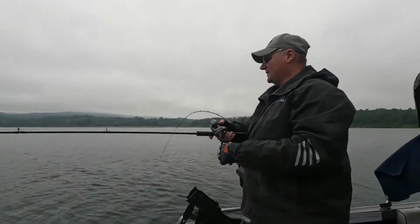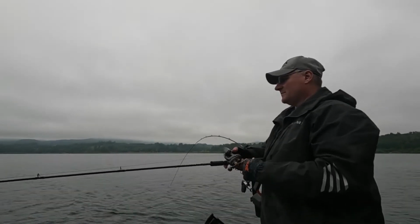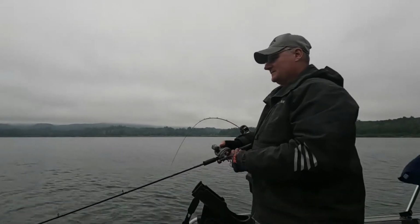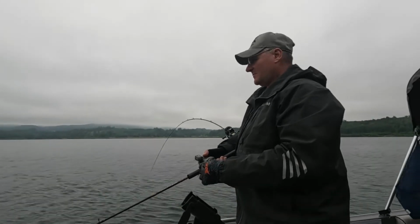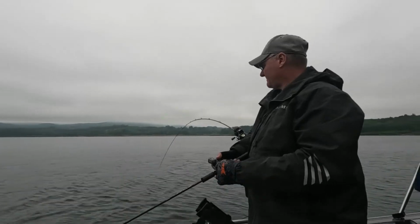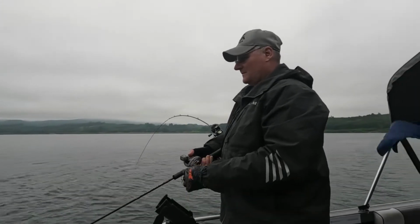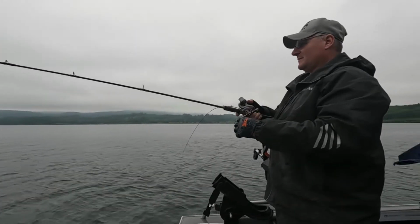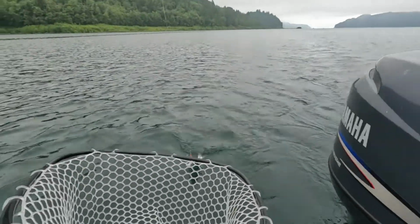Hope it didn't come off. That was a hell of a head shake. Yeah, it looked like a good take when he took it down. He's still there. A lot of times they just swim kind of at it and you're like, I lost him, I don't know where he is. Kind of finicky. Some of them are striking hard and some of them are very subtle bites today. Oh man, he's on the surface and he doesn't want to come. Oh, behind the motor.